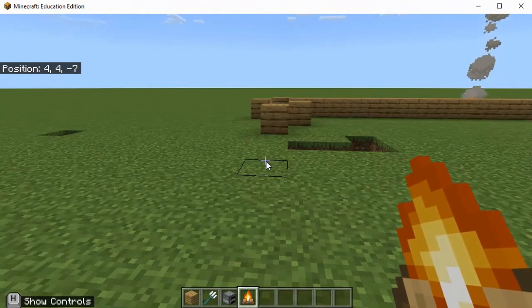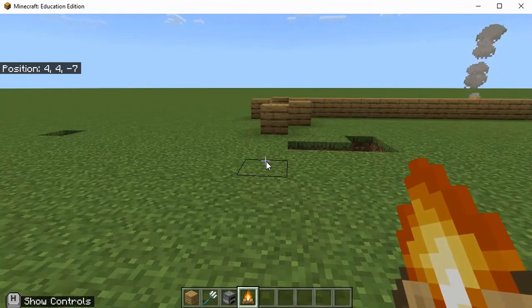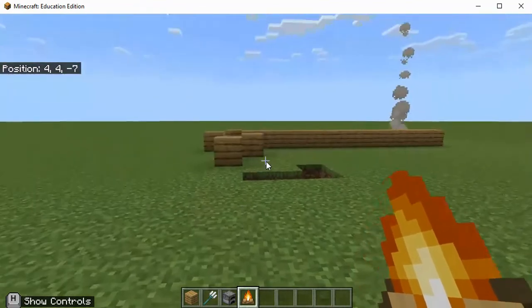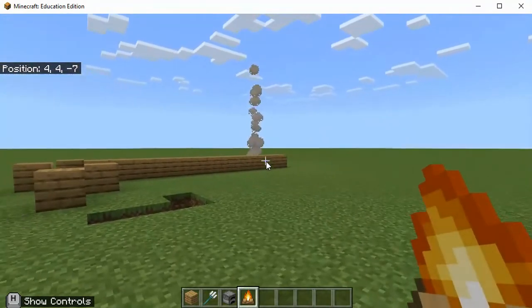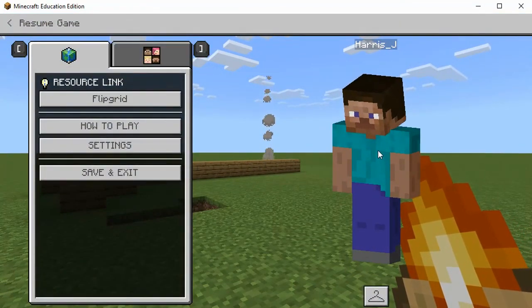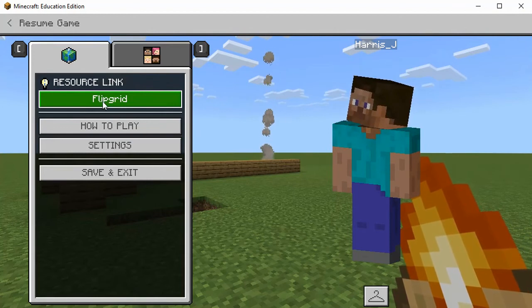So you are now in your world and you want others to be here. How do you get to that start menu? All you're going to do is hit escape. Escape will pause the world and take you to your menu. And if you remember when we added in our resource button, here it is.